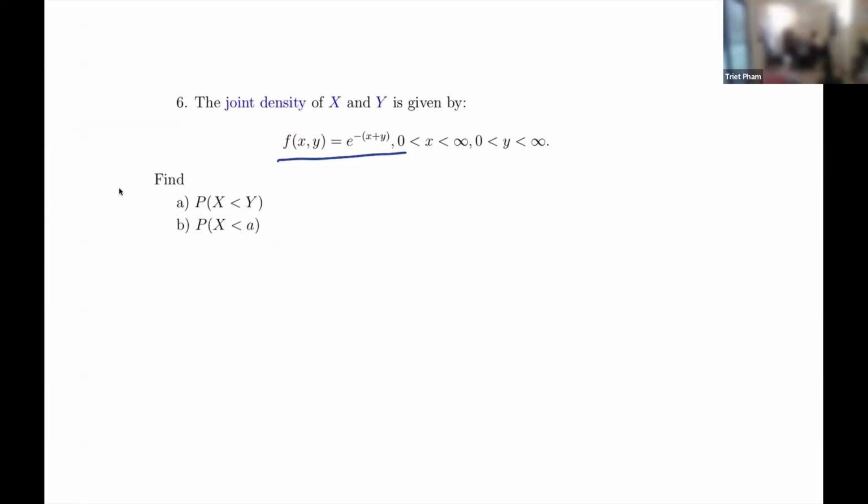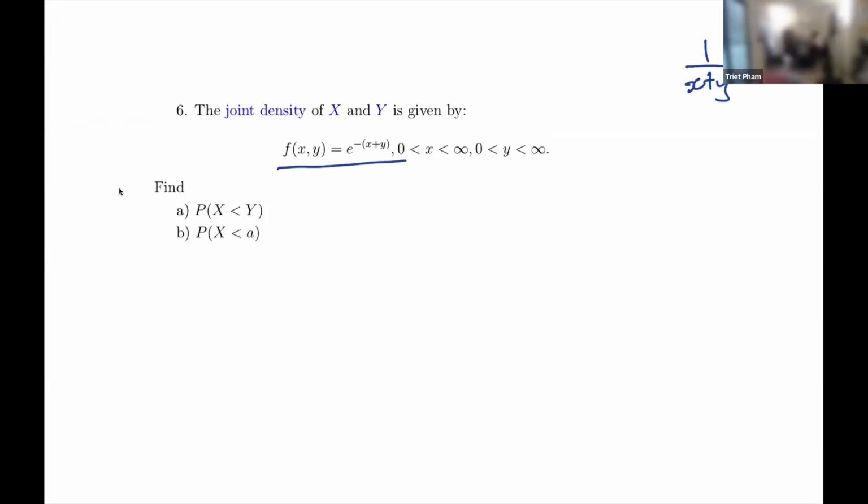Well, symmetric is not good enough. For example, you could have something like this, and it's also symmetric. But I would say something like this is not very useful. So symmetric is good, but more than that, it splits in terms of x and y, meaning that it's a product of something entirely in x and something entirely in y. Something like that won't do. And if it splits, that means they're independent. Now, that is something you can use in the problem as long as you mention it.